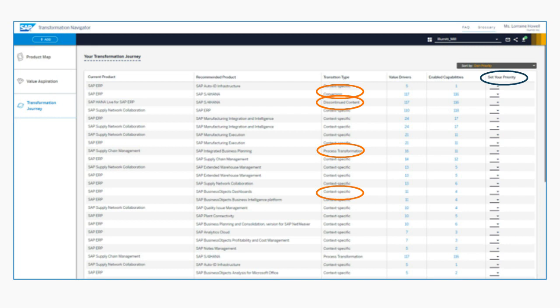All those things used to be external systems. They're now embedded in S4. Do I want to prioritize them as being something I want to activate in my roadmap? And do I want to prioritize them now, or do I perhaps want to prioritize them later? Maybe those are things that are going to be lower down on my priority because we're not going to focus on them in this first migration exercise.